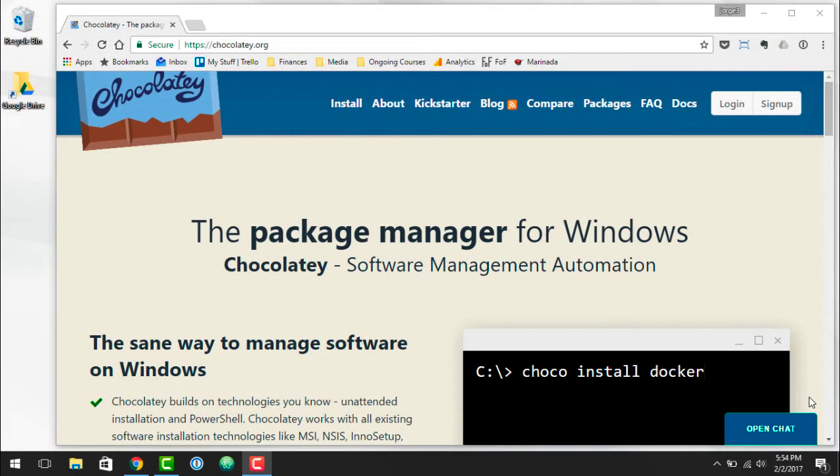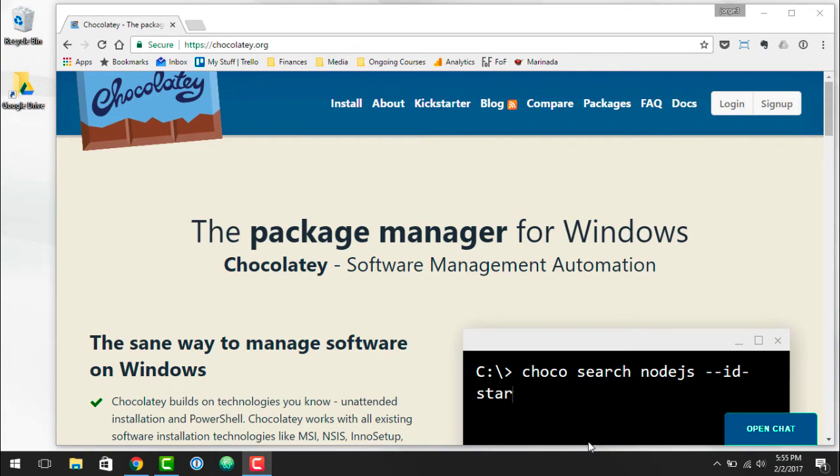If you have Windows 10, the best alternative to install Git is to use Chocolatey, a Windows package manager similar to apt-get and yum on Linux. To install Chocolatey, head over to their website and read the instructions. They might have changed recently, but this is how I do it today.